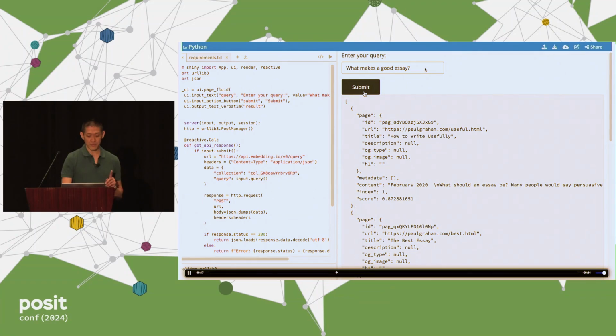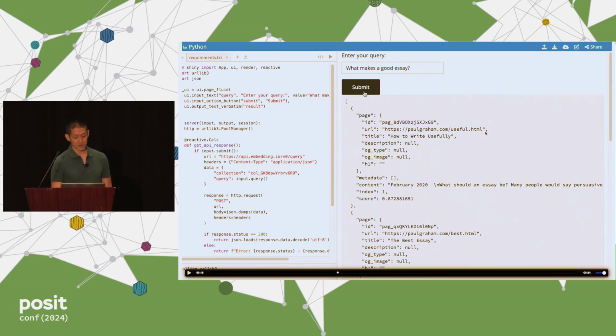And when we click the submit button, this is what comes back. This is a JSON array of objects. This is one object, that's one entry. There's another one down here, and there's a whole bunch of these. So that's a nicer way of interacting with it than, you know, via curl and the command line. So I could ask it other questions, and it'll get different results for them. But what if I want to display this in a way that's nicer looking, rather than just raw JSON?